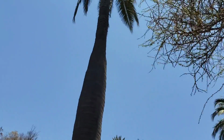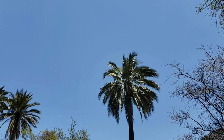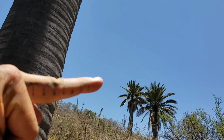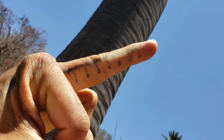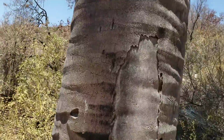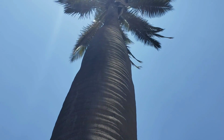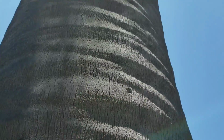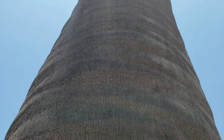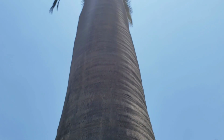Now here's that Jubaea chilensis, that Chilean wine palm. Now I think they call it the wine palm because they used to distill the fruits, which end up being about 5 centimeters, which as you can see from my handy finger tattoo right there, is a little bit bigger than a golf ball. Now I want to show you the trunk on these is pretty remarkable. You can see the abscission layer, where the former branches, the leaves break off, is pretty smooth. Unlike Canary Island palms or some of those other hideous palms that are overplanted in Southern California, they don't got a smooth abscission layer like this. This is real nice and smooth, and some of these can get upwards of, goddamn Christ, 5 feet in diameter at the bottom.